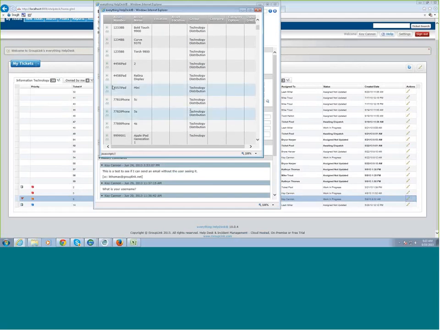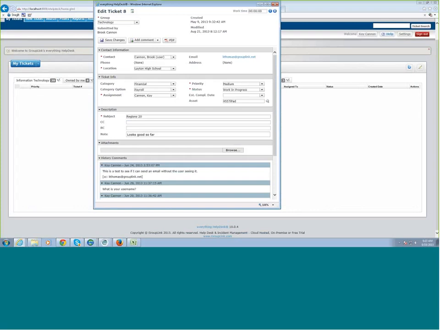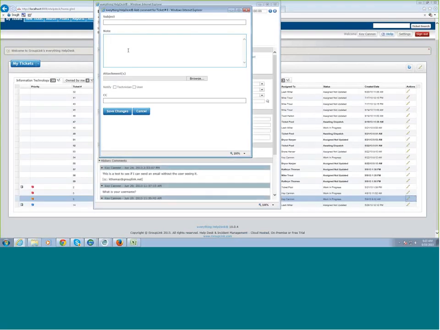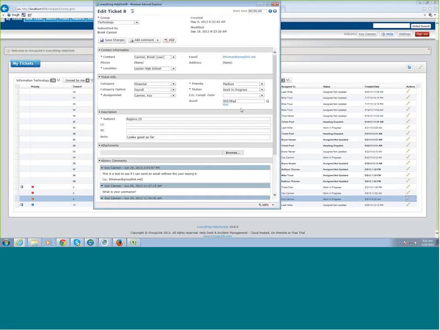I'm going to choose one, and to do that, you click on the green plus sign, and then you'll notice it's been attached here. I'll save those changes. Like always, it asks me to make a comment, and I don't have to, so I can cancel that. Now that has been added to this particular ticket. It's as simple as that.